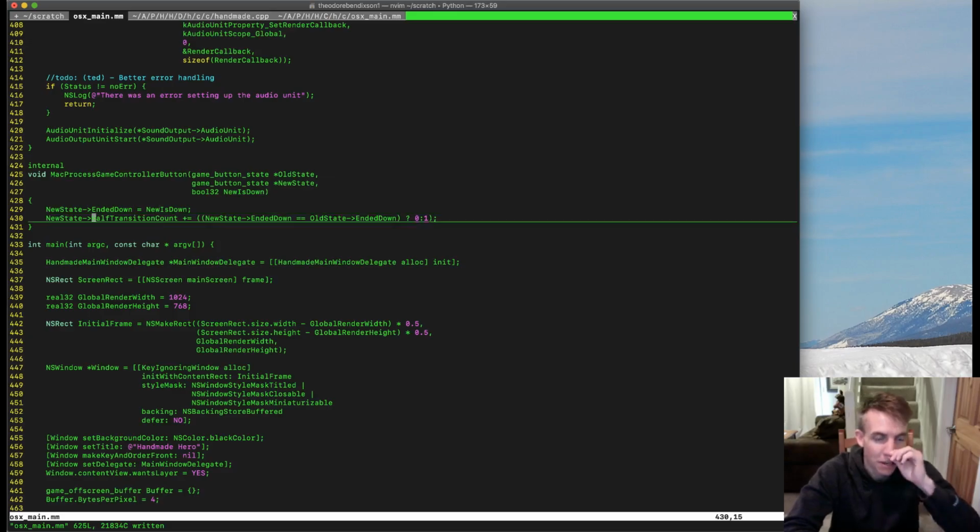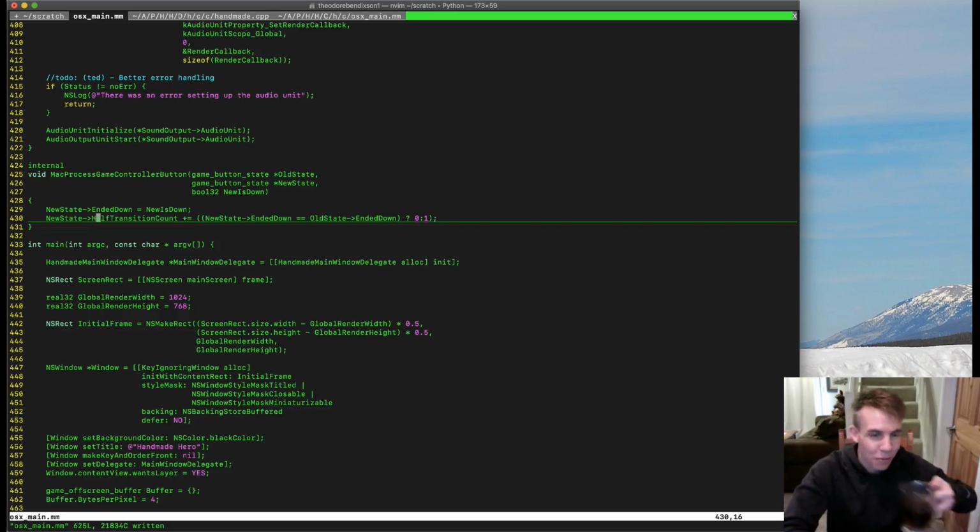And then you can do the number of transitions that happened. Half transition count. Right now we're not being super, well, I guess we are being kind of fancy. I think the idea is that we'll be able to update this, we'll be able to do more. We're not doing anything with this half transition count. So there's a little bit of thinking forward that is maybe not necessary, because right now all we really care about is this ended down. But whenever this thing gets called, it's going to update the number of times somebody pressed a button. So, half transitions. A half transition is just, did it go from down to up or up to down? And you want to know how many times that happened in a given frame, especially for really twitchy games, like a fighting game. If your game is one of those kinds of games, you're going to care about that kind of thing, right?